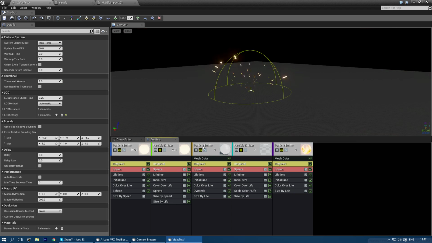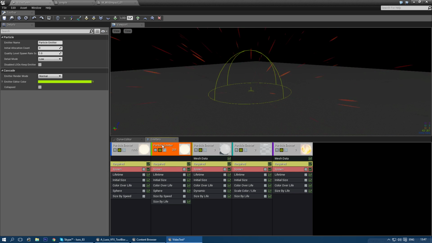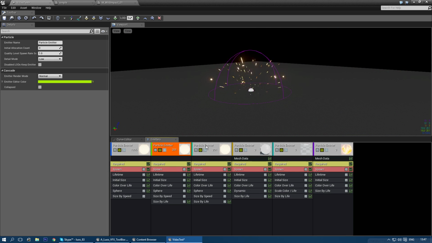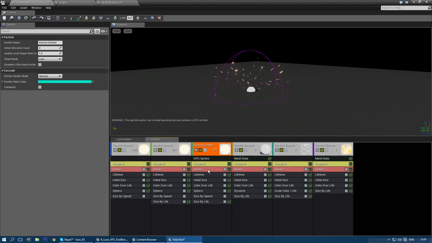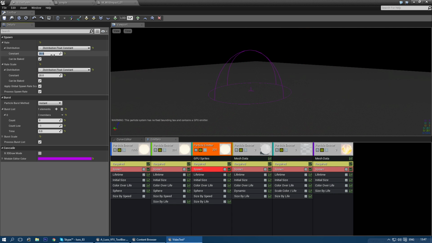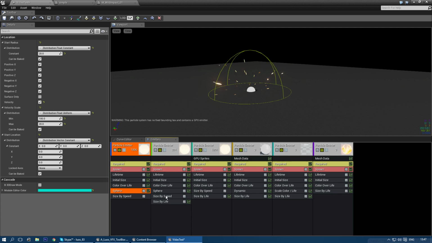Actually, delete this one. Duplicate this one. Make it a GPU particle. Oh, I got the wrong sphere one. There.